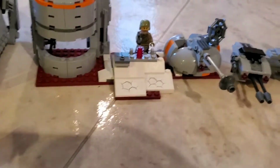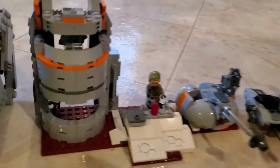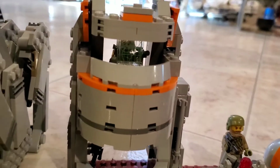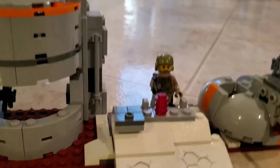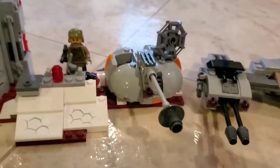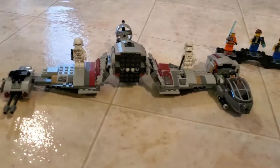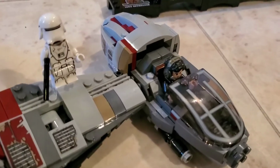Yeah. The next set is a crate set, which is personally one of my favorites that I have, just because it came with so much stuff. It has little turret areas over here with a rebel trooper back inside there. And then right here, it's got a little command post out on the battlefield for this trooper, and then it's got another turret right here. Then it has the actual speeder that was used in the Battle of Crait with two snow stormtroopers, First Order stormtroopers. And right in here we have Poe.